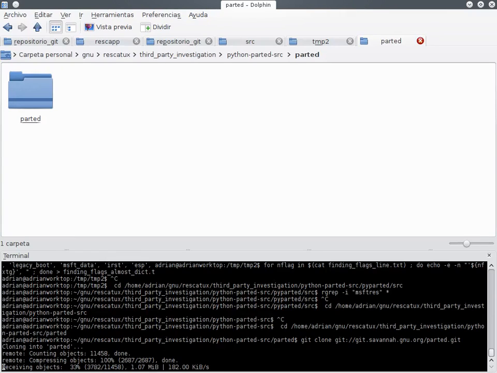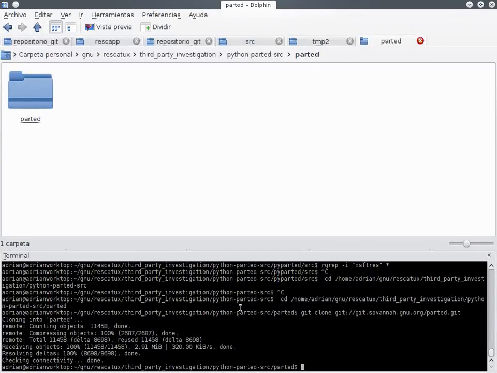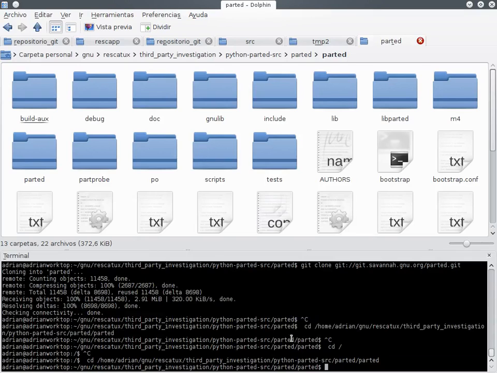So let's go back here. So this is the partition flag by name, and this is the original one. That's what I want to check, so that somewhere there are the definitions of the different flags that we can have.